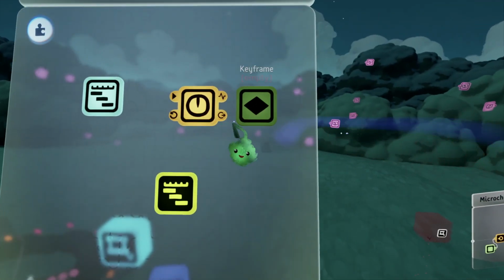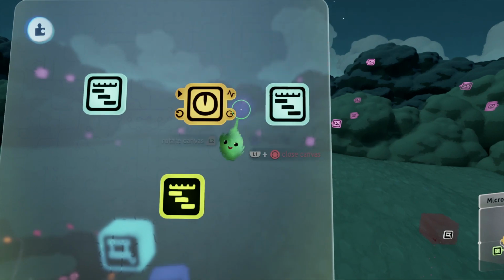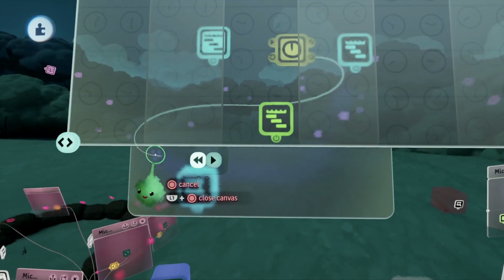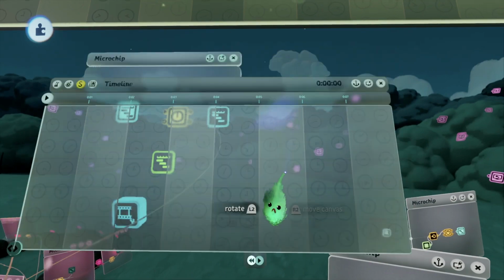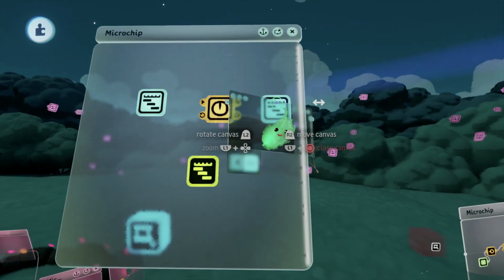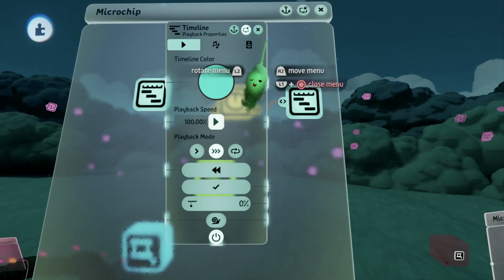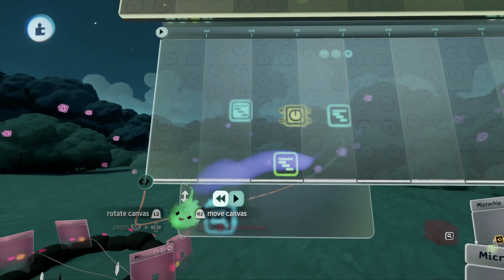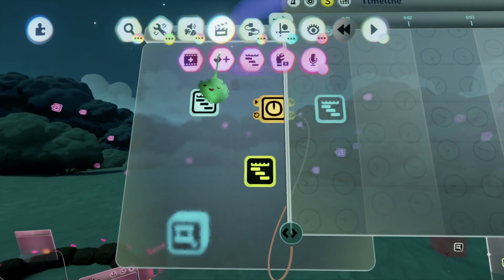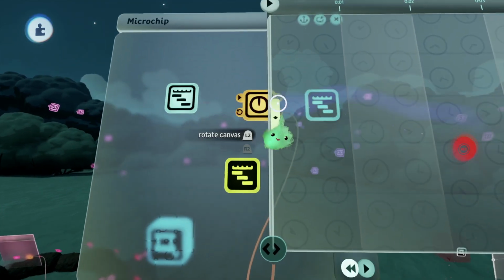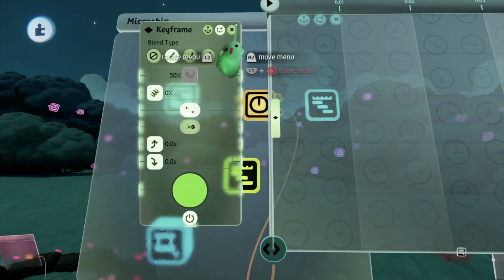Oh, don't put out a keyframe, just put out a node. Well, not a node. We will need a node, but that comes later. Just put it on sustain, timeline, hooked up to the playhead, same as before. Set it to linear.